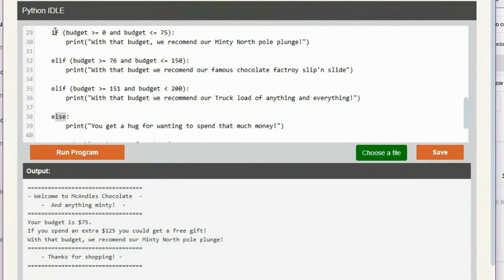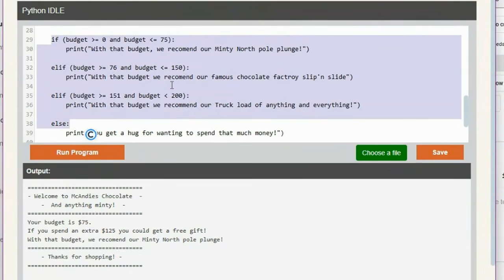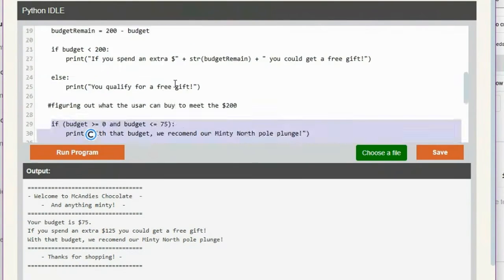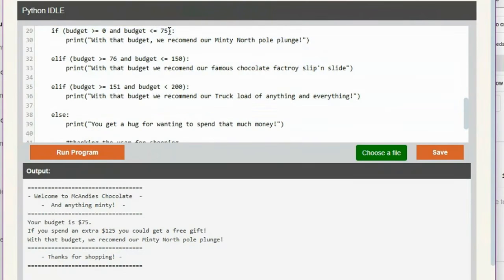If you're tying all these together, make sure you're using else if, so that all of these work together. And I didn't notice this equal sign before, but make sure you're covering all the numbers because without the equals, 75 and 76 were excluded. It wouldn't know what to do with those.